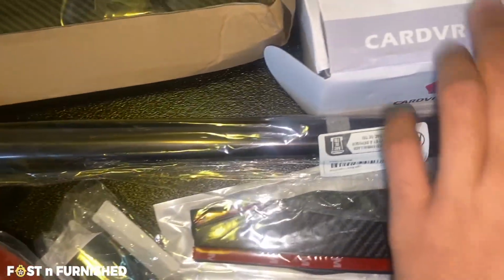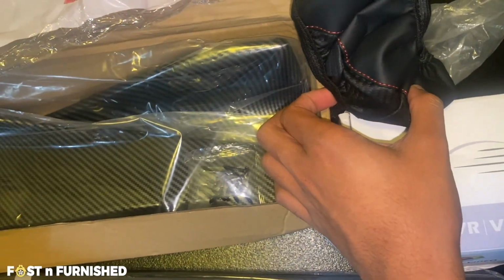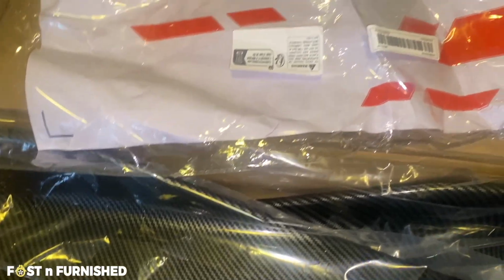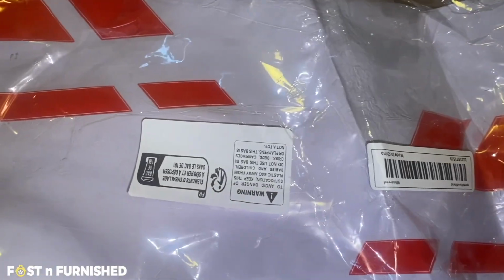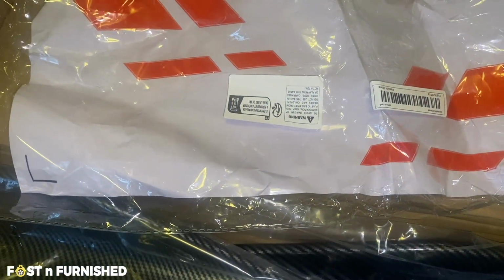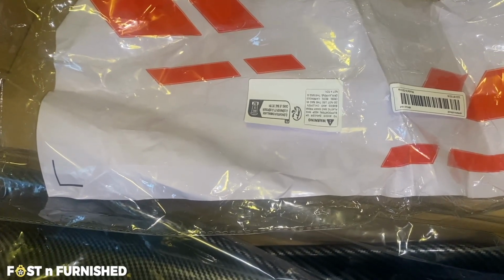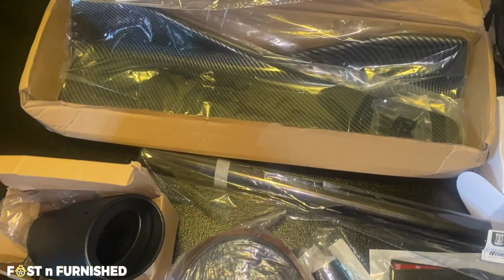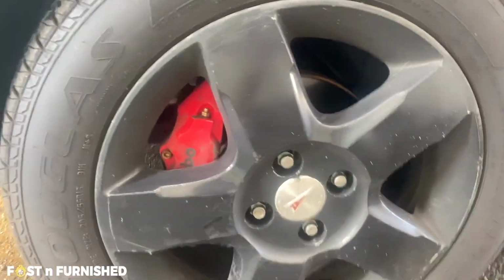I got a dash cam, and I don't really like the quality of this. This is a steering wheel cover, but I'm gonna put it on to see. This is the only thing that I think I won't put on the car anymore. I bought decals. It says sport, but you can't see because the sport is white, but it came crushed and everything. That's the only thing I have a complaint with, and I'm probably not gonna put it on the car because it might look tacky, because the car already looks great with the sticker tires and everything.